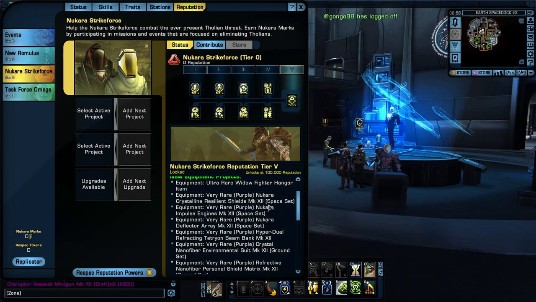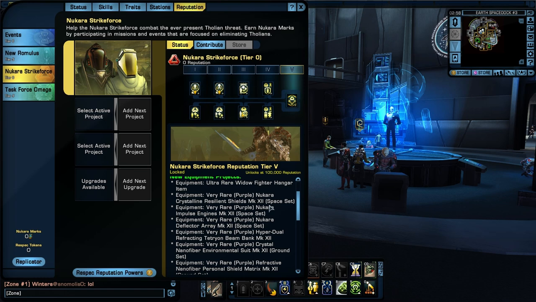But I can use the Nukara space set, and with the Elachi weapons, I'm thinking maybe that will be kind of cool, because it's like Tholian technology combined with Elachi technology, so both two very powerful species right there combined into one ship should on paper be pretty BA, don't you think? I do, but I have no idea yet until I try it.